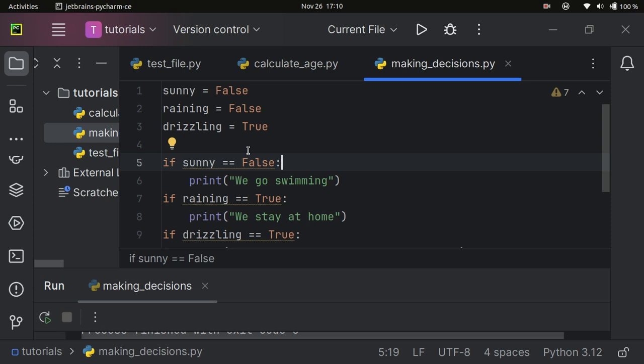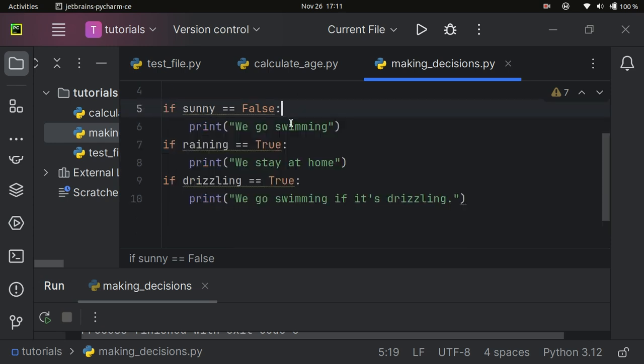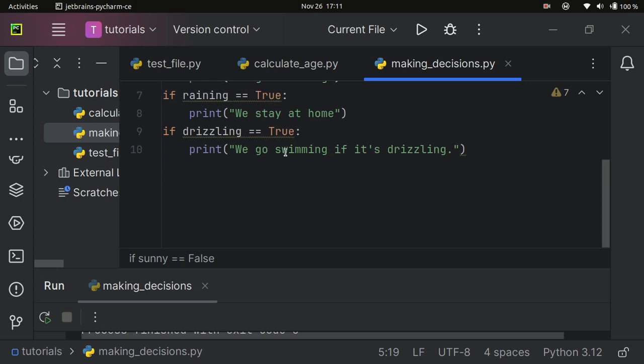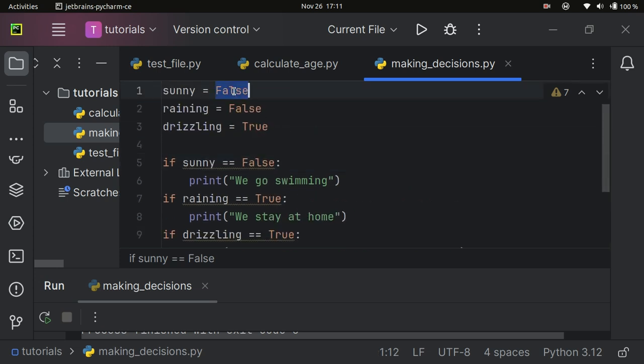Now let me use another logical operator. Let's say, not equal to. Now if I take my Sunny back here to true and I write something like not equal to false, this particular statement will be evaluated to true. Do you know why?